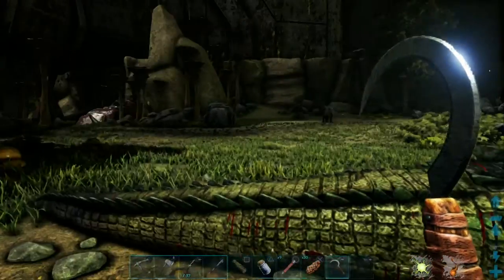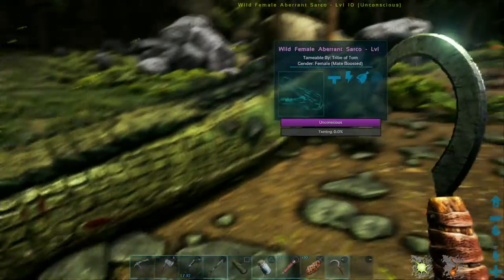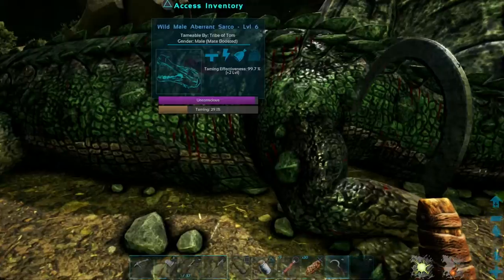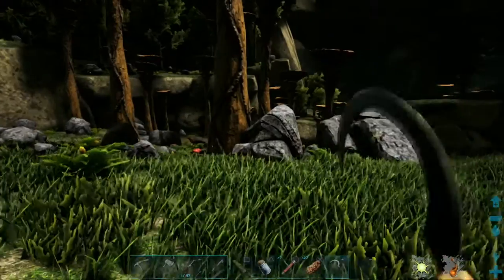Okay. That's a pretty good start. I would love to get a Ravager though. That's all I'm really... What is going on with your tail? It's like tripping out of it. And what's taming you? 29. That's not too bad. Honestly, not too bad.